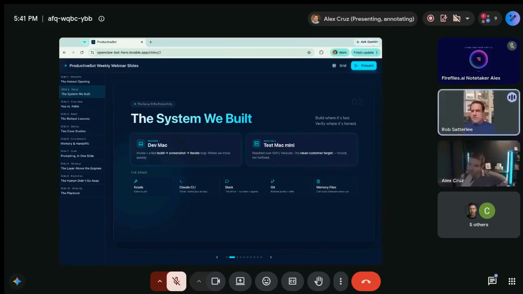Okay, just to confirm one last time, on your dev Mac, on a brand new ProductiveBot, let's say you did this dev Mac test mini, you have your OpenClaw, your skills, the Hermes Agent, and you installed Fable all on that dev Mac with the 16256. Yeah, and Fable is running. When you onboard in the wizard, you can pick Anthropic if you want to use that, and you just put your Anthropic key, and then it can use any Anthropic model.